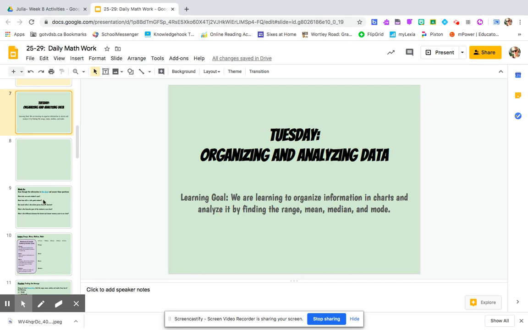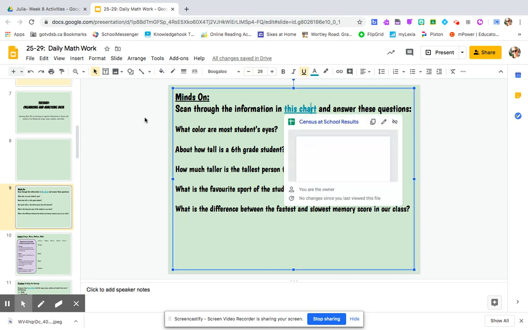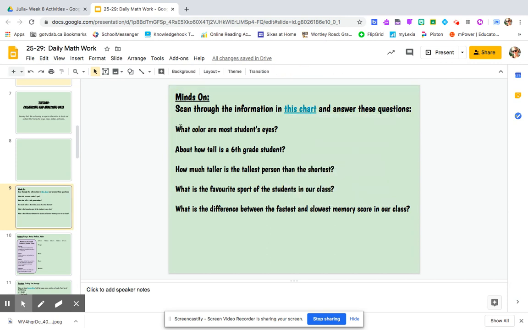So to start off with, yesterday you did a Census Canada survey, and I have put all that information into a chart. So you are going to click on this link to find the chart with all of the information from your survey. Now, just to get you thinking, I've asked some questions about the different things from the chart. And I'm asking things like most or average or about or what is the middle number. That's all different ways of finding kind of an average or a range. It's playing with the data from your survey. So that's just going to be your warm up.